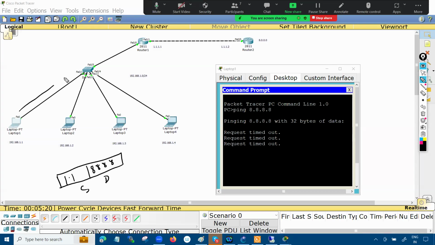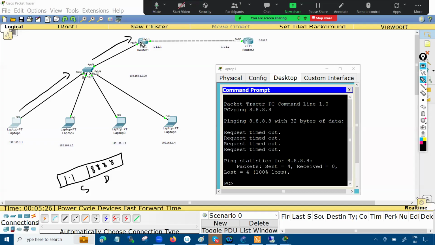Source and destination. When this packet comes to the switch, it forwards the packet to the router. When the router receives the packet, it looks up the routing table. It asks, do I know about 8.8.8.8? The router says, I don't have any idea about 8.8.8.8, but I do have a static default route pointing to 1.1.1.2. So it forwards the packet, and the ICMP request packet reaches Router 2. But when it creates the reply packet, the source will be 8.8.8.8 and the destination will be 1.1.1.1. When Router 2 looks up its routing table, it says, I do not have any idea about 1.1.1.1, so it drops the packet. The request packet arrives, but it cannot send the reply packet.